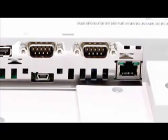To the lower right of COM port 2 is the Ethernet port. This is a 10BASE-T and 100BASE-T port. This port can be used for program transfer via the PC and GP-Pro EX. It is also used for Ethernet device connectivity as well as connection to a Pro-Server EX data management network.